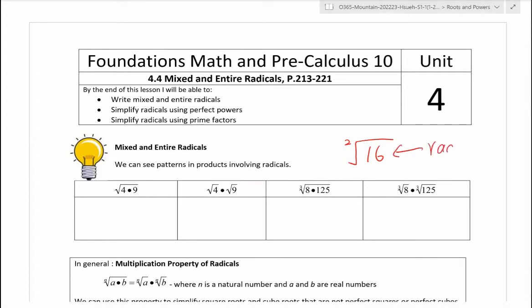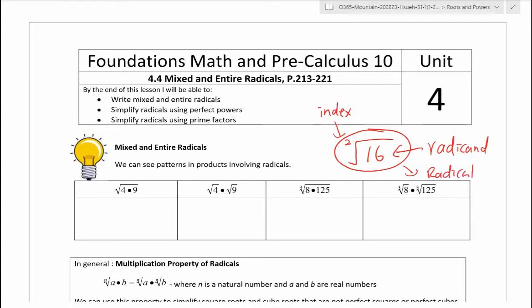Now, what's this number inside a radical called? There's actually a name for it. This is called a radicand. So the number inside a radical is called the radicand. Now this number right here, the little number, is what we call the index. That tells you what kind of root we are looking at. So again, if it's not written, it's a 2, and it is a square root. If it's written as a 3, the index is 3, that means the root is a cube root, okay? Now the whole thing is what we call the radical.